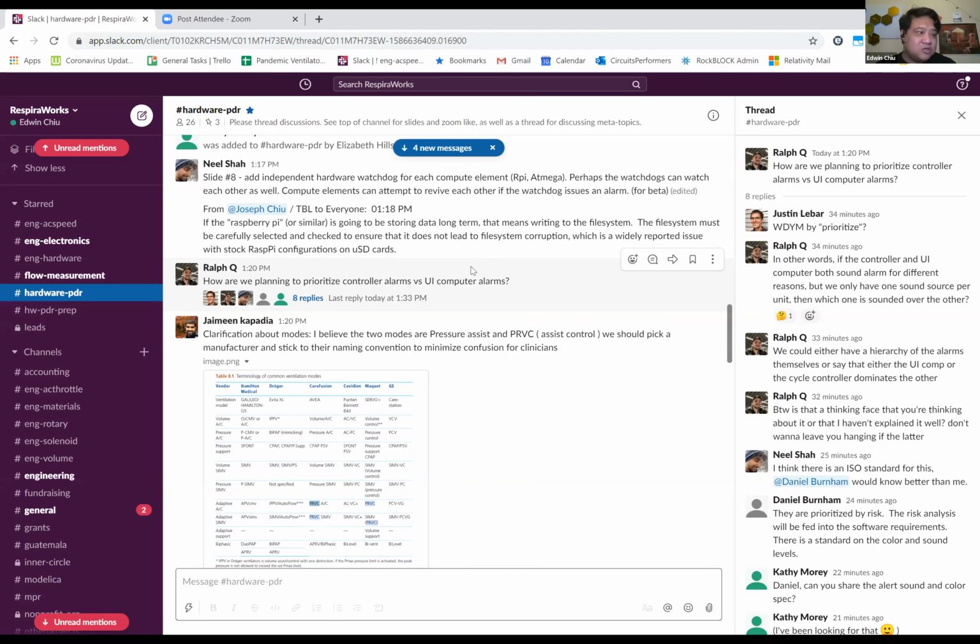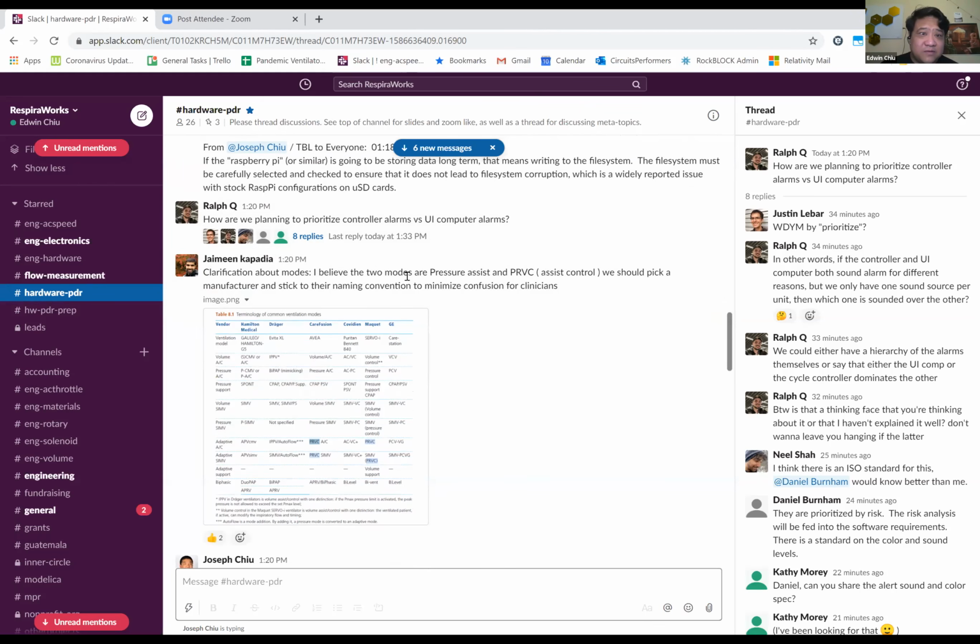Yeah, I think that's true. The software that I have currently running on the prototype is just to test the hardware. It's not meant to be a ventilator. It's meant to demonstrate that the hardware works and to collect data that can then be used to develop those control laws.